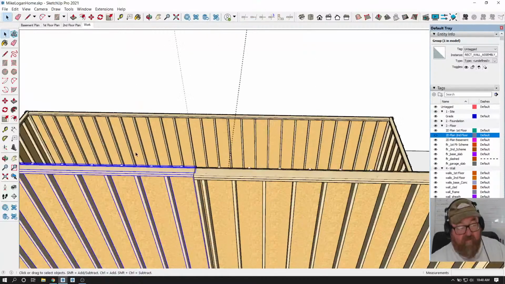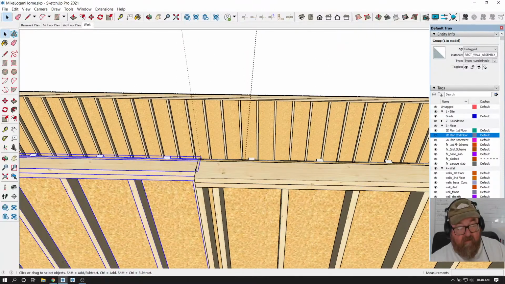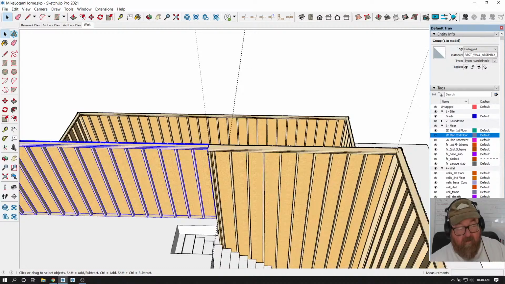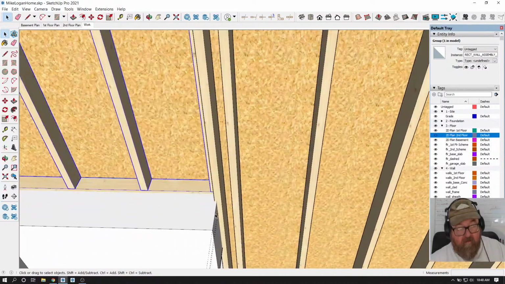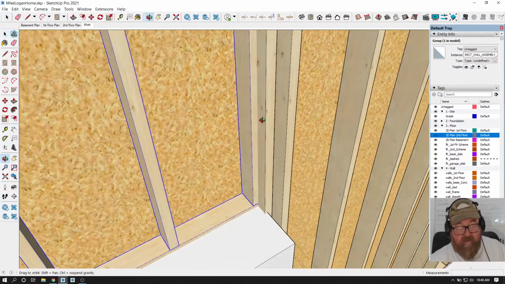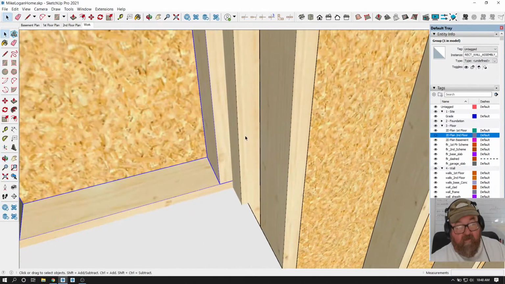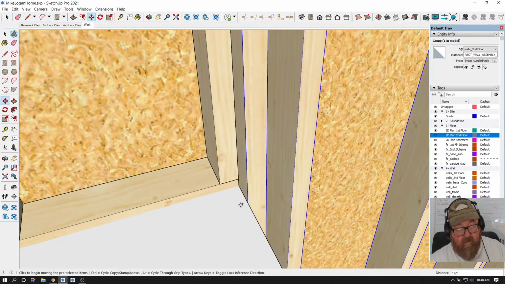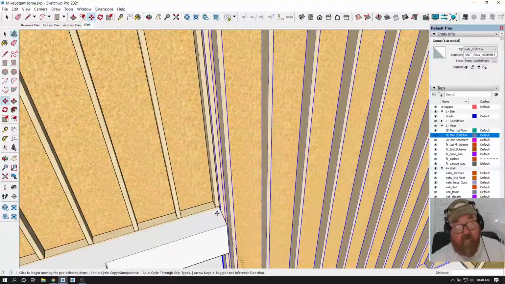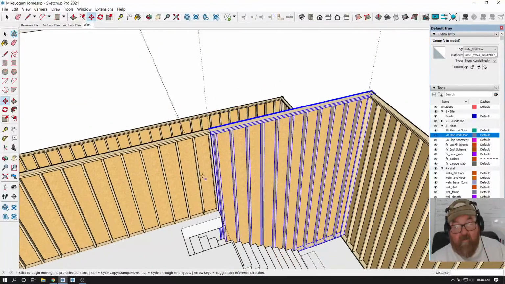Okay, I'm not going to worry about that right now. I'm going to come back and work on all these little details, although this one's bugging me. I wonder if I regen it now.